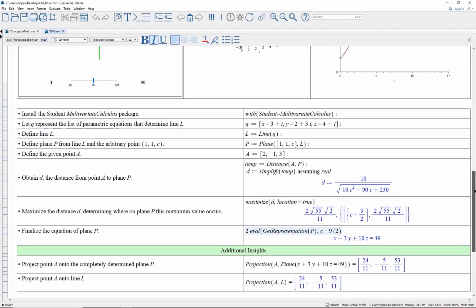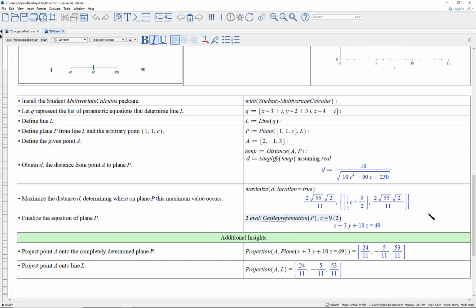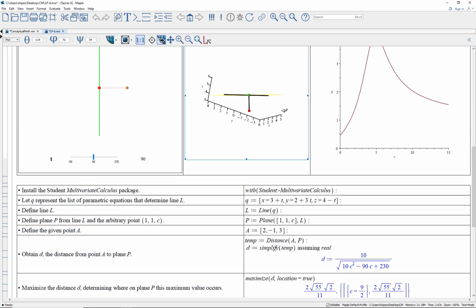A little bit of extra insight here. That notion of orthogonality struck me. So I said, let's explore that. This is the plane. Here's its equation. Just drag that over. Form the plane and project A onto that. I get this point. If I just directly project A onto the plane, I would get that. If I project A onto the line L, I would get the same point. And if you remember in this figure, A, the line, the plane, A projected onto the line is A projected onto the plane. So that closed the loop as far as I was concerned.